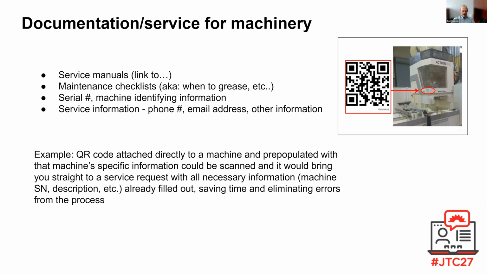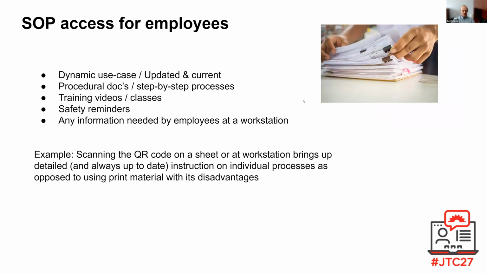Moving on to the next slide. Standard operating procedures for employees. It's a good example where a dynamic QR code would be important, or at the very least, a dynamic landing page. That way the employee is looking at the most up-to-date information every time they scan the code. The code or the landing page could easily be updated by the office whenever new procedures, policies, or safety requirements come out.